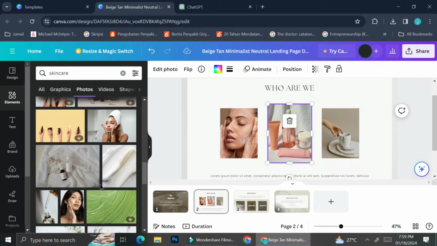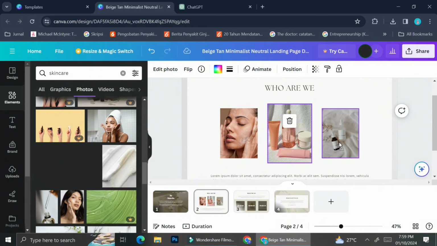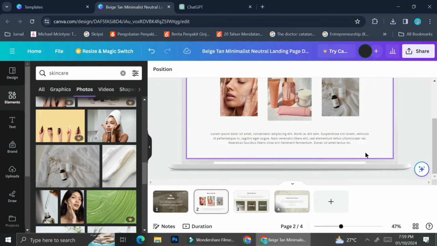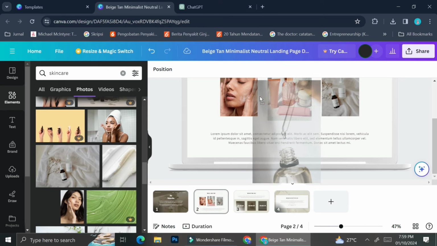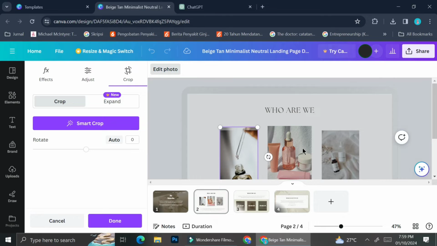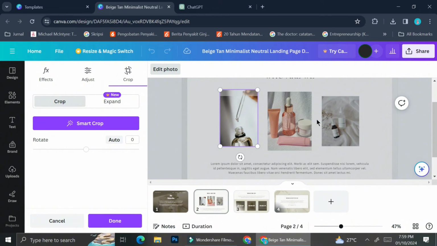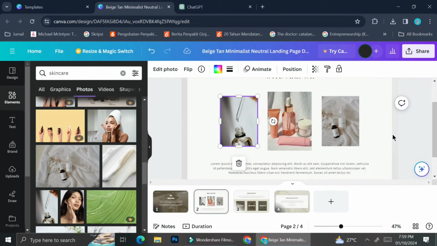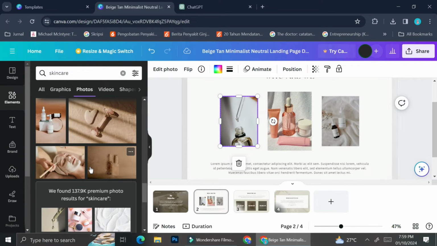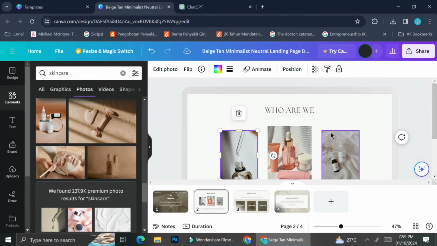And you can add pictures to your templates by simply dragging the pictures into the available frame. You would want to avoid just clicking on the pictures, because what it does is that it's going to bring your picture to the middle of your design, and you don't want that. You want your pictures to just automatically adjust into your frame. You can also adjust your frame even more by double clicking on the pictures and then drag it, enlarge it, or make it smaller, just however you want to change the picture.